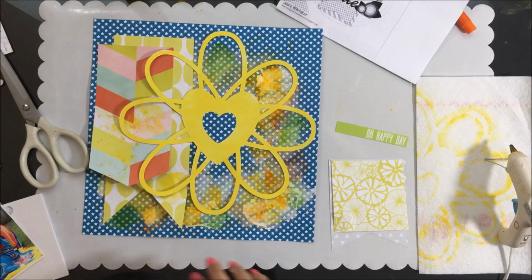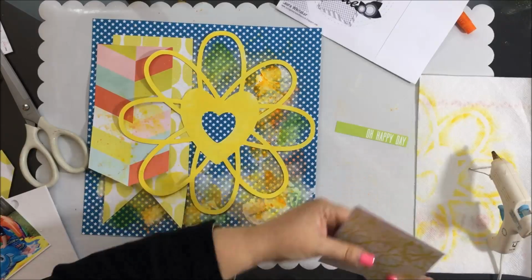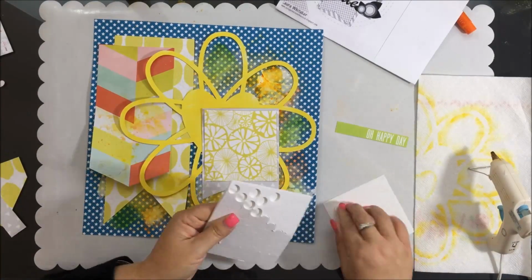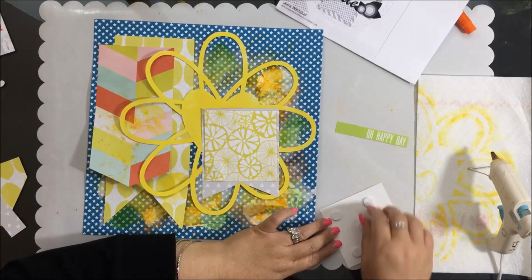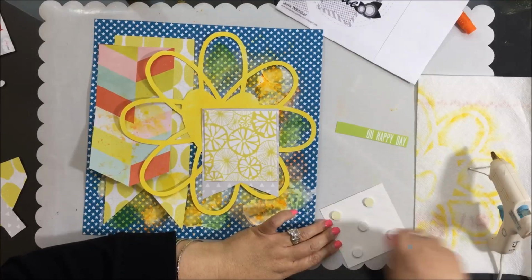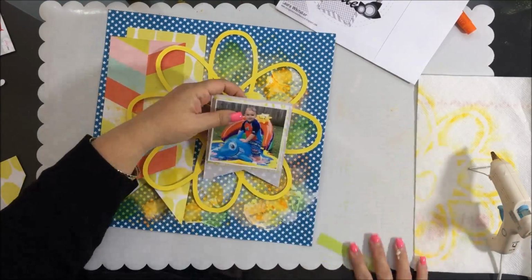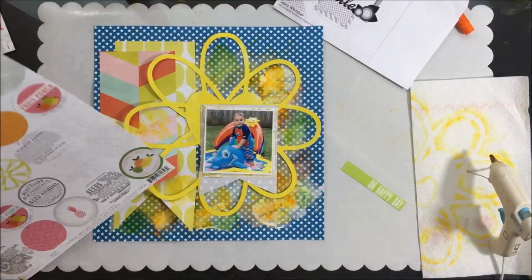And then I've also got that gray that you see there. I think that's actually the back of the Dear Lizzie paper. Over there on the left, you see the different color stripes. They're kind of going in a chevron. That's Dear Lizzie, and it's called Let's Party. And that gray with the white triangles is the background of that paper. So I use that to layer behind my photo as well.